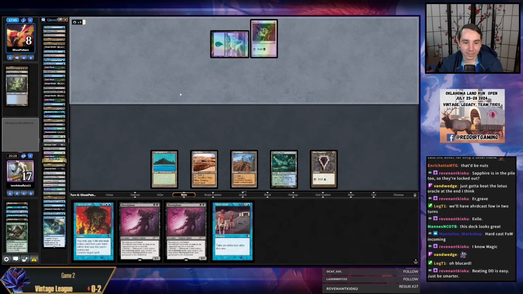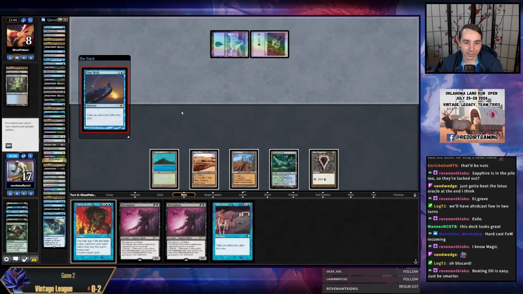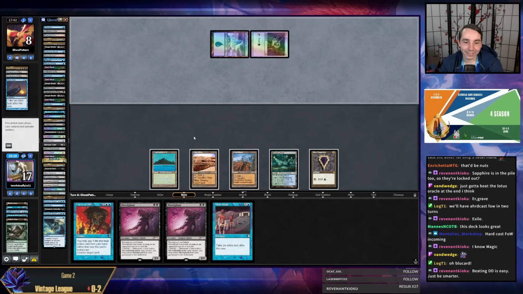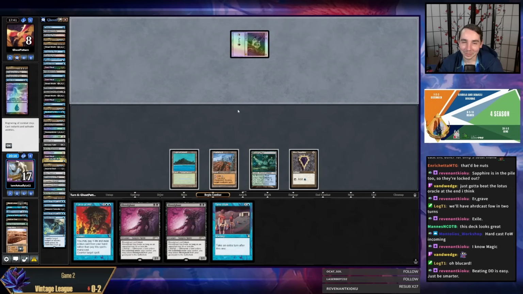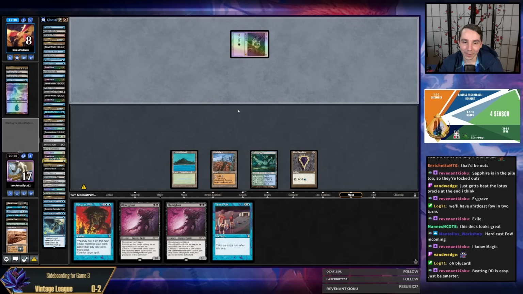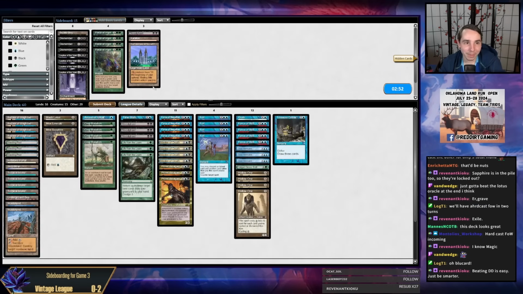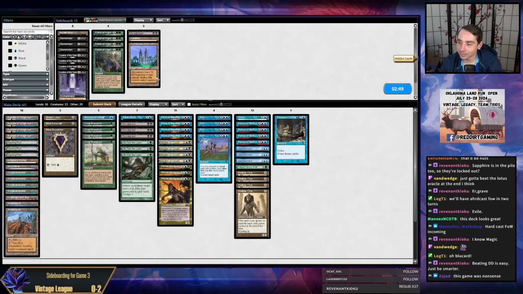Oh, Basic Island. Time Walk. Time Walk? What? What? Now what, opponent? Okay. The only thing that beats Doomsday is its own pilot. I even cut the Bloodghast and I drew all 3 Bloodghasts.